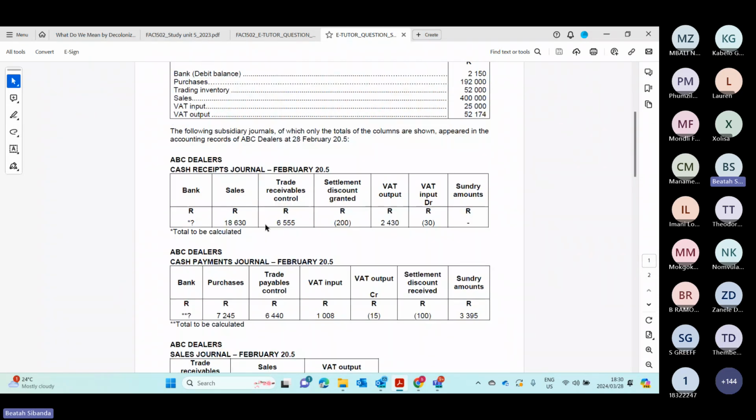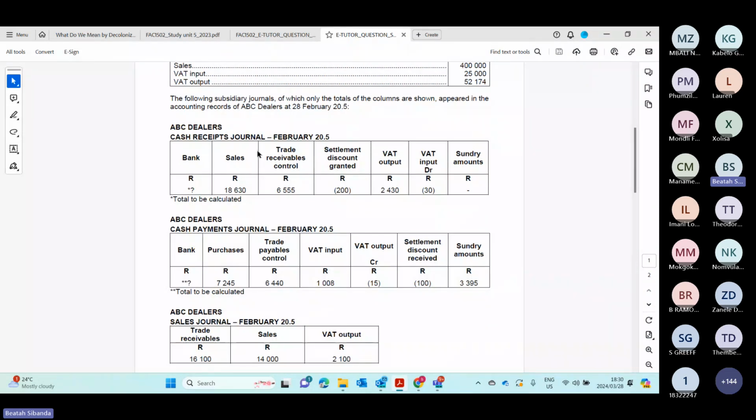So now let's go back to the cash receipts journal. Remember I said the journals are the books of first entry or the starting point. And then we take the totals from the journals and transfer them to the ledger. So now you will see that in the cash receipts journal, there's a lot of things that went on. We recorded sales, we recorded trade receivables. So this is the amount that we actually received for stuff that we sold on credit.